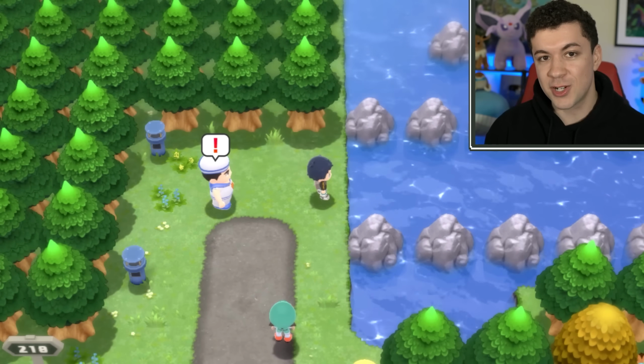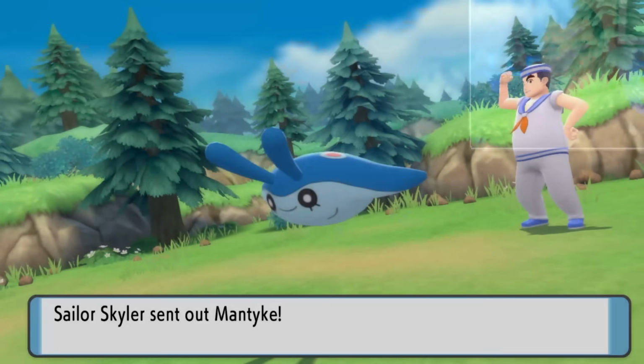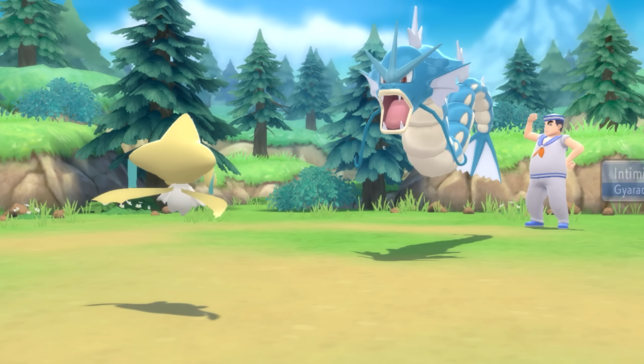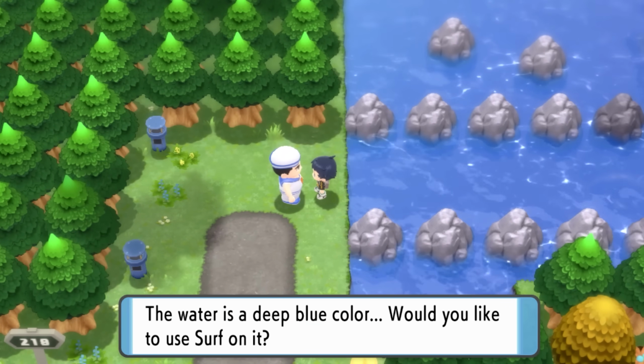So, assuming everything goes correctly, it'll look like this. Skylar will challenge you to a battle. He'll have 2 Pokemon, a Mantyke and a Gyarados, easy to take out with Thunderbolt. And then, immediately after defeating Skylar, while you're facing him, the game will then bring up the surf dialogue, and you'll be able to surf on land.